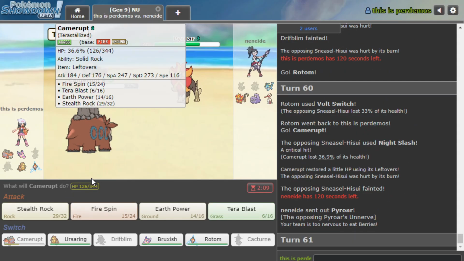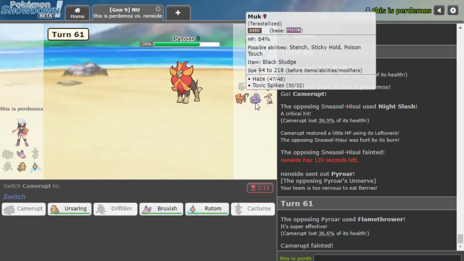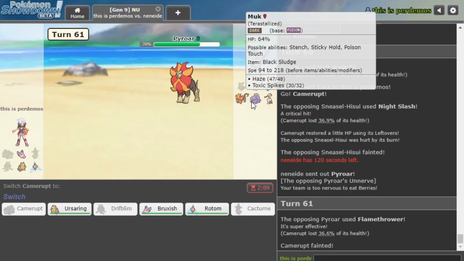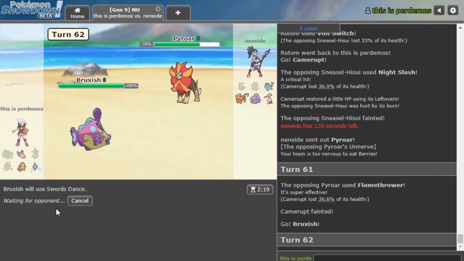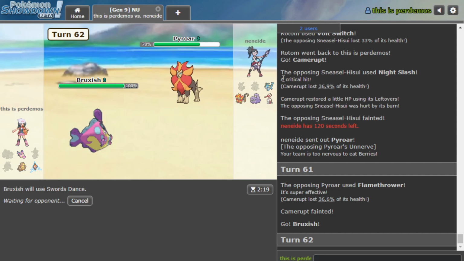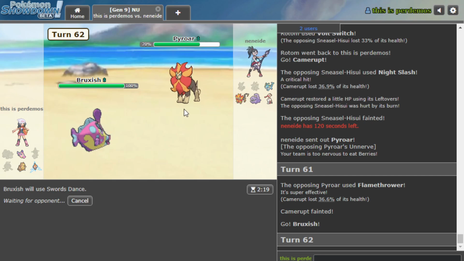Yeah, you know what? You might miss. Ah, never mind. Ice Fang 55 to 65. It's gonna be a roll. I'm a Swords Dance. I unironically think I win if this goes right, if I get this to go well for me.